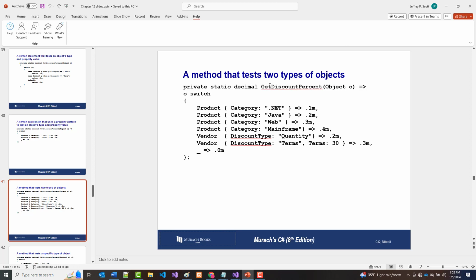From web, you'll save 30%. And from mainframe, you'll save 40%. All right? Those are the categories. So there might be quantity discounts as well, where they're worth 20%, and terms. And usually what that means is you're expected to pay for this in 30 days.